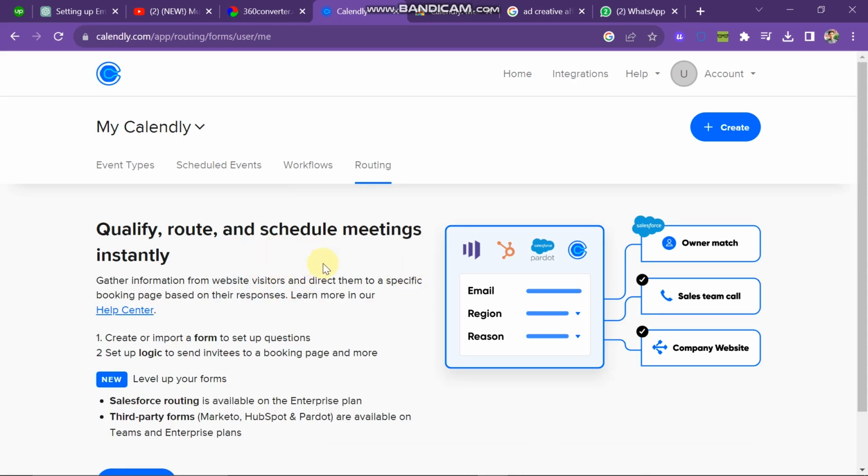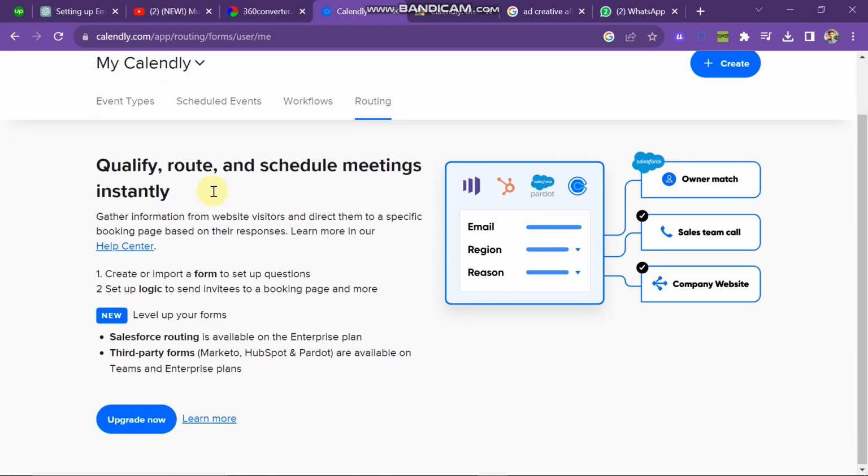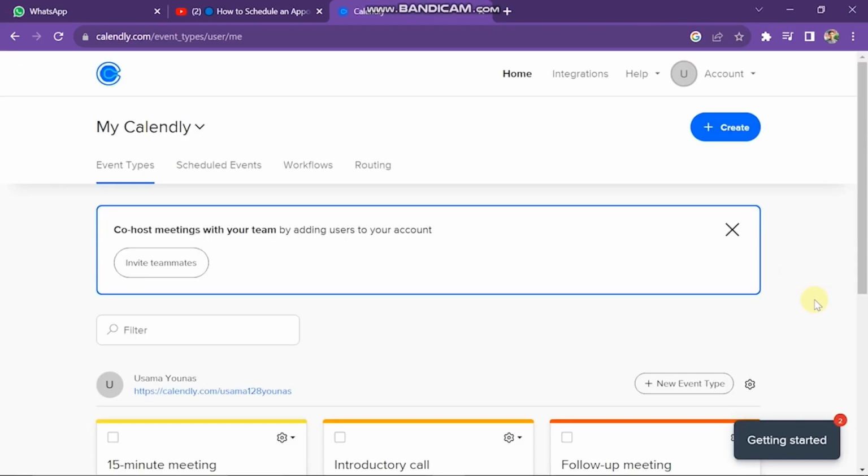But this time we are going to create our appointment to schedule. Before starting, as you know, Calendly provides a compelling solution for efficient appointment scheduling. Its user-friendly platform eliminates the hassle of back and forth emails or phone calls to find a suitable meeting time. With Calendly, you can effortlessly share your availability, allowing others to choose a slot that works for them, reducing the risk of scheduling conflicts. The automated reminders and integrations with popular calendar platforms ensure that appointments are never missed.